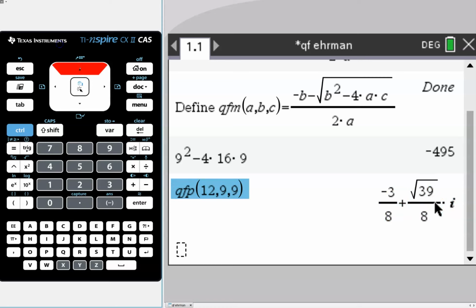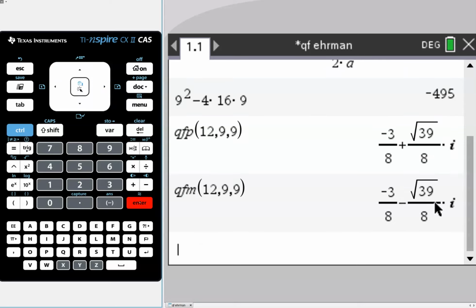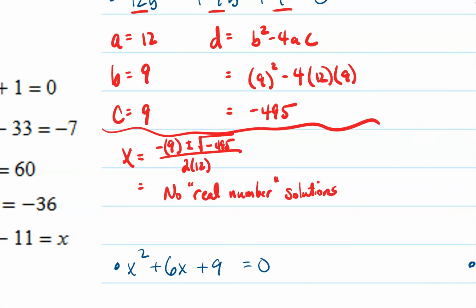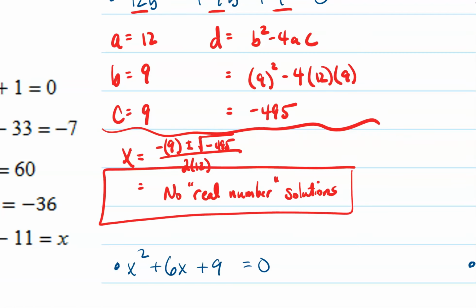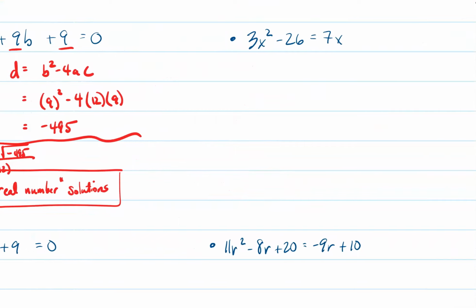And if we ran QFM, the quadratic formula with the minus sign, I think we'll also see a similarly strange result. So QFM with those A, B, and C values also produces a weird looking result. At this point in the class, we're not going to dwell on what this I value means. We just need to note that this is a non-real solution, or what we would call an imaginary number or complex number solution. So what I'm going to do is I'm just going to report that there are no real number solutions for it.